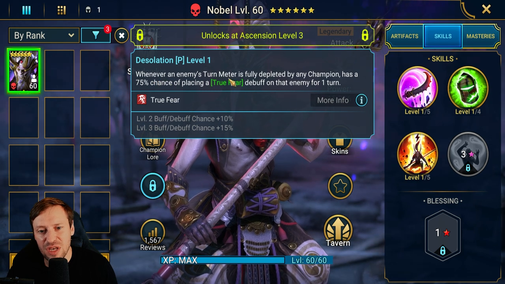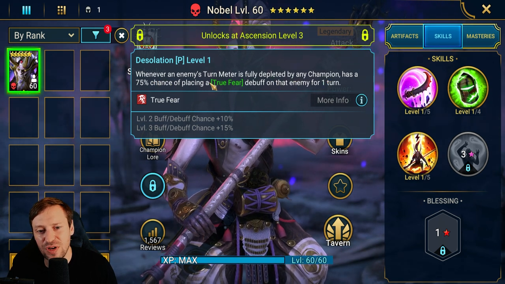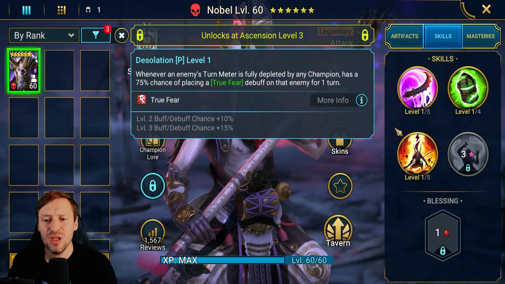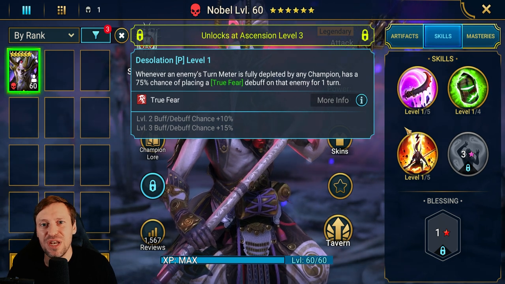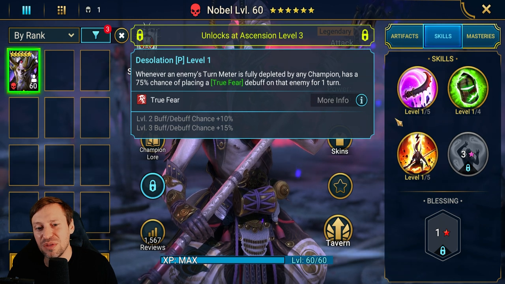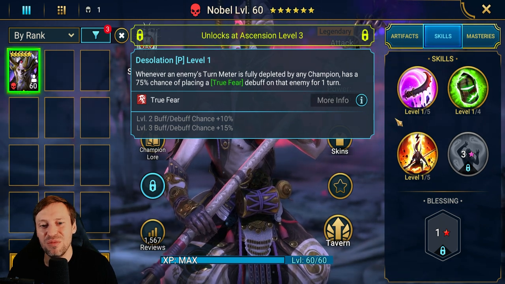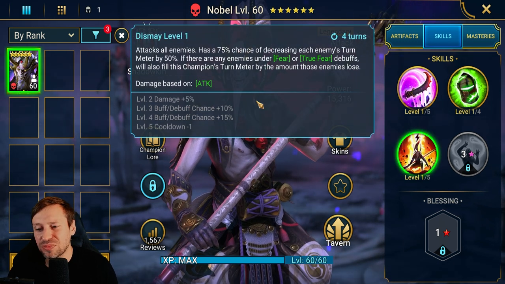His passive, Desolation. Whenever an enemy's turn meter is fully depleted by any champion, he has a 100% chance when fully booked of placing a True Fear debuff for one turn. That's pretty nasty. But the problem with this is obviously with Stone Skin being everywhere in the meta, it makes it pretty redundant. So you're going to need someone that strips to get rid of that Stone Skin. And then you're going to need someone to come in with that turn meter control. That is not very easy to do.